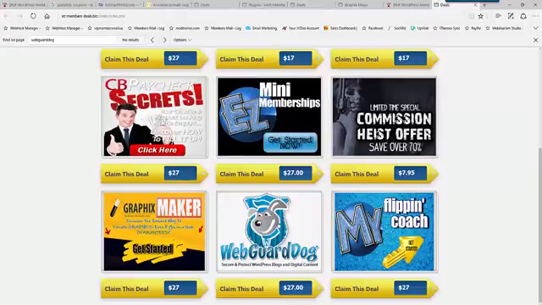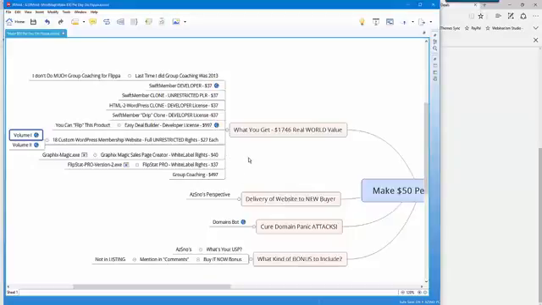Now you saw the deals a minute ago. These were easy deal builder deals. Those are PHP script. These are actually WordPress sites. So I incorporated the easy deal builder product into WordPress and I made it a membership site. I'm going to show you exactly how to do that. It's very easy to do.